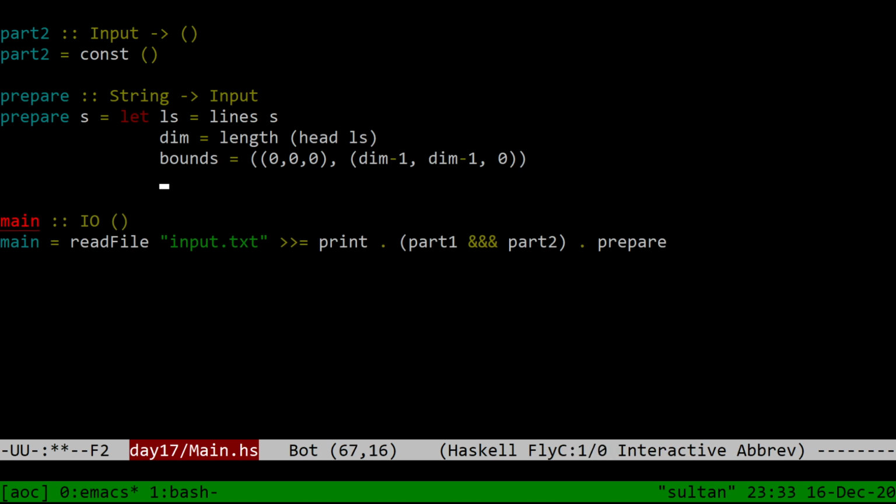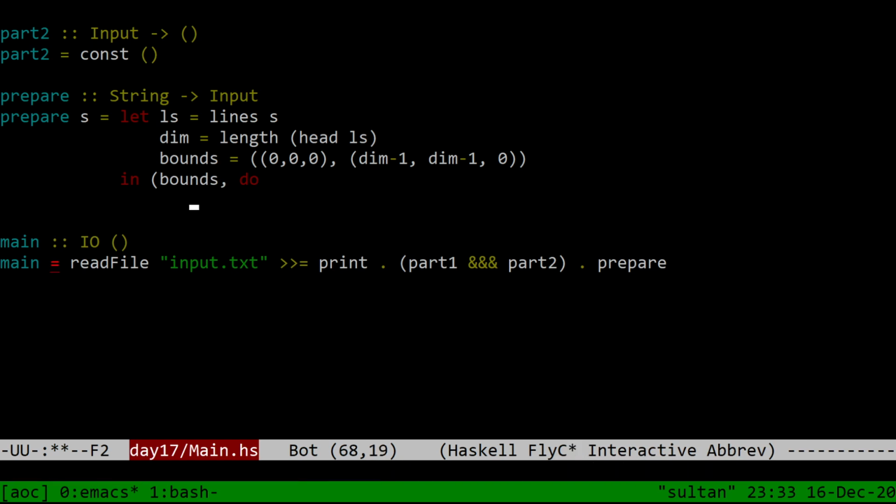And then we will return bounds and do. I should just not think about what the dimensions mean and just do the natural thing and it'll come out okay.